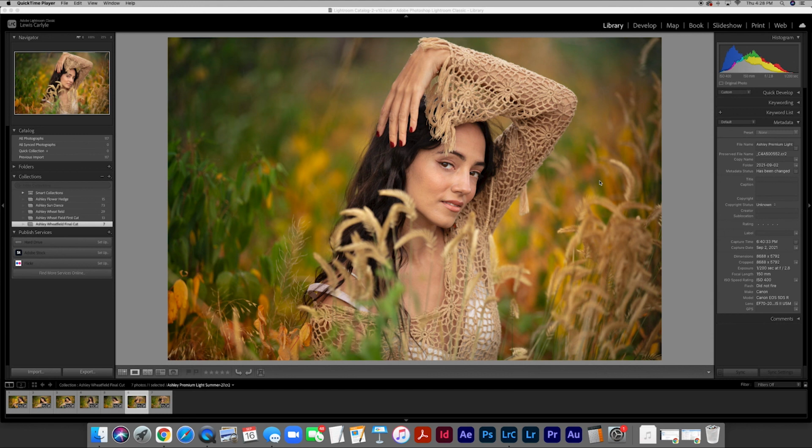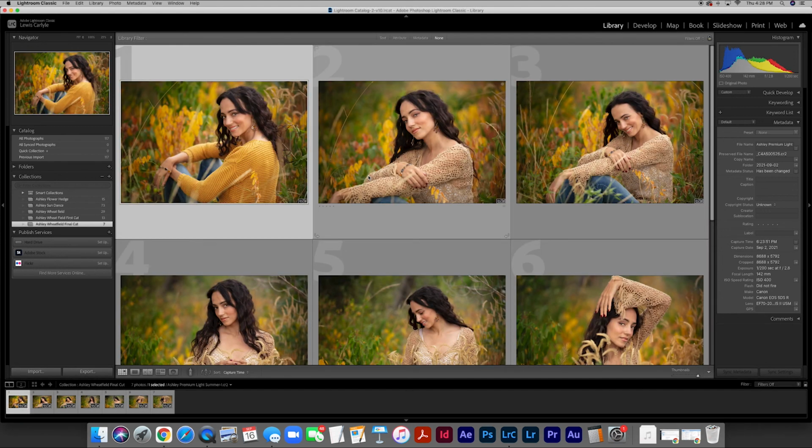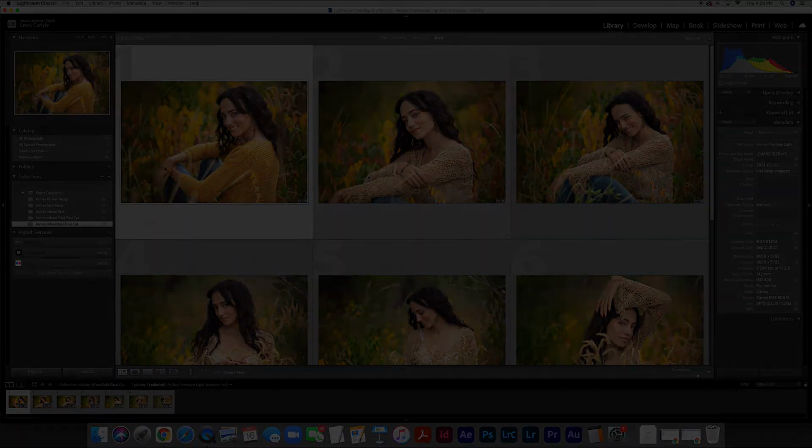All right, friends, I think that takes us far enough down the development module rabbit hole for a beginner Lightroom tutorial. Now that we're done organizing and editing our files in Lightroom, it's time to export them and share them with the world. In our next module, we will learn how to export our files from Lightroom. I look forward to getting started, and we'll see you in the next lesson.